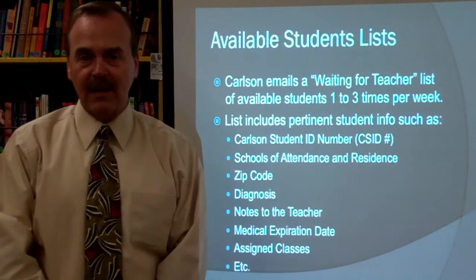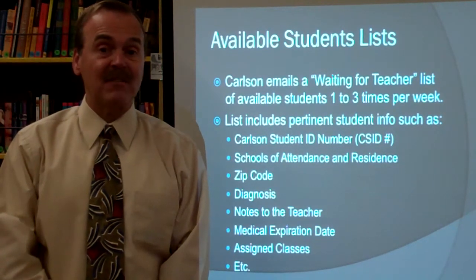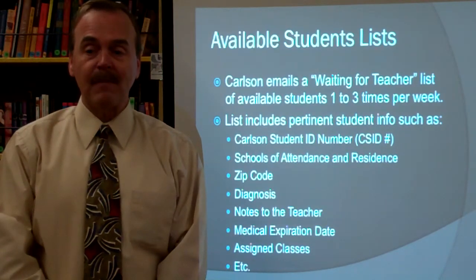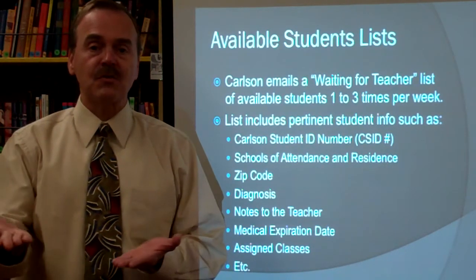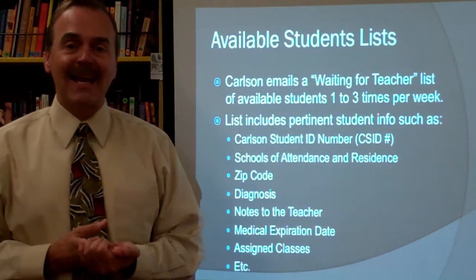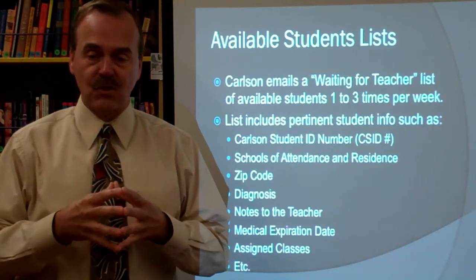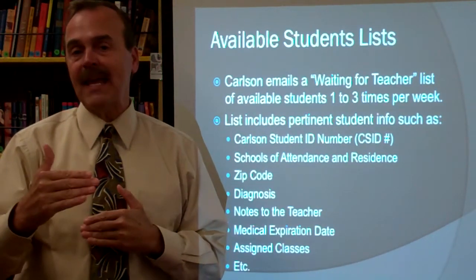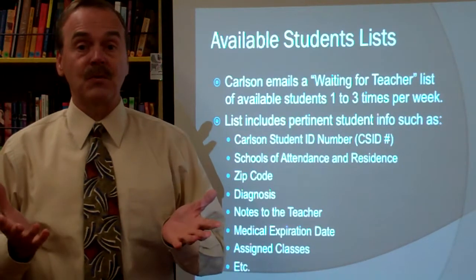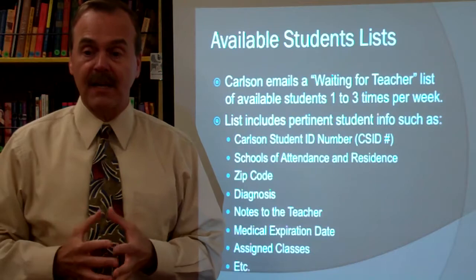Every week you are going to be getting anywhere from 3 to 5 different lists. We call them the Waiting for Teacher list. These are students whose referrals have just come in to us, and I am now looking for just the right teacher for that student. The list may have as few as 1 or 2 students on it, or it may have 20 or 30 students on it.